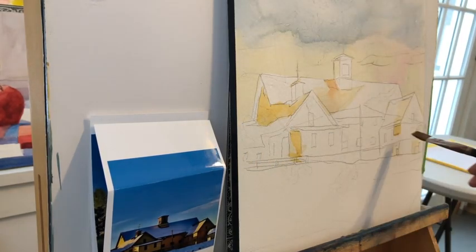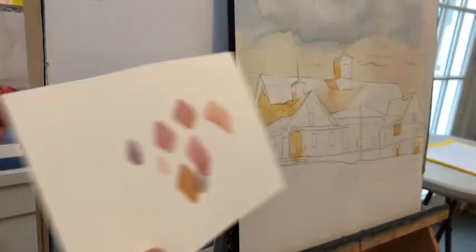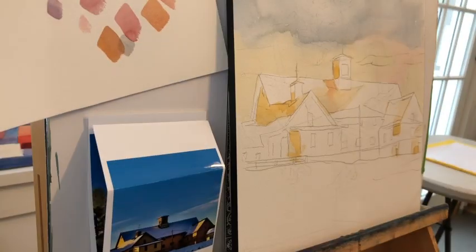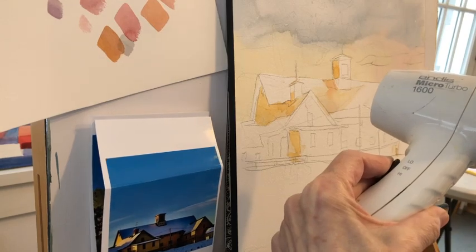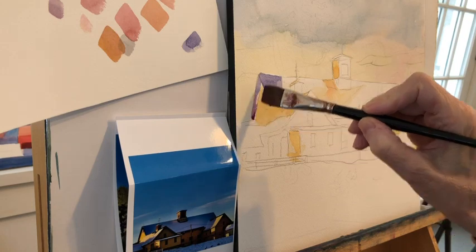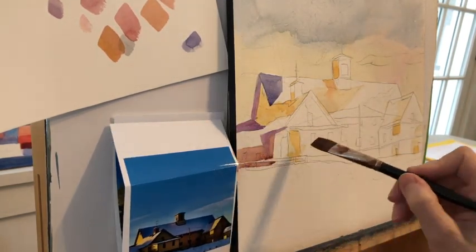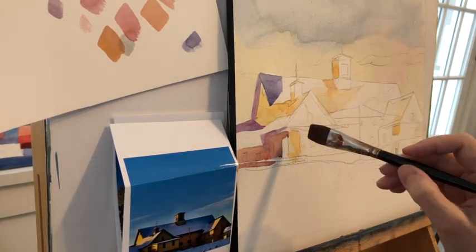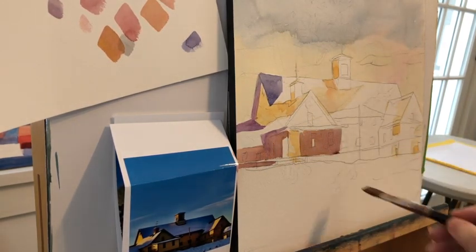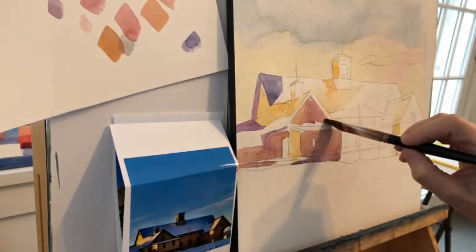Anything I put in that's light, I'm already making sure to add more color to it. I've established where my lights were and decided those light areas are not white but actually yellow, because the barn is painted yellow. There are a lot of shapes in this barn — it's kind of a challenge. What works nicely is the complement to yellow is violet, so I get to play a lot with violet here. I'm using a triad: ultramarine blue, alizarin crimson, and a little bit of burnt sienna.